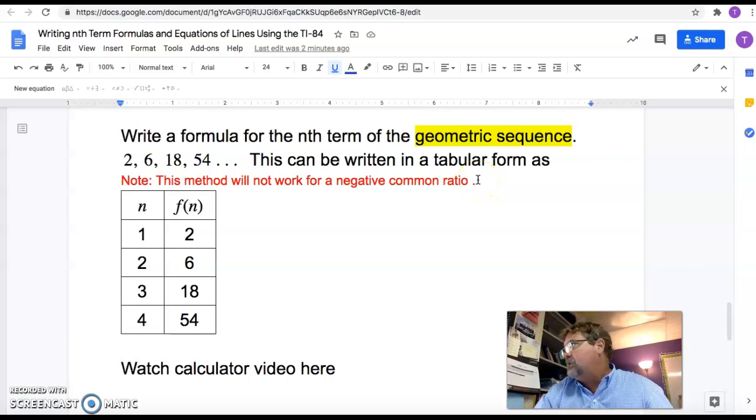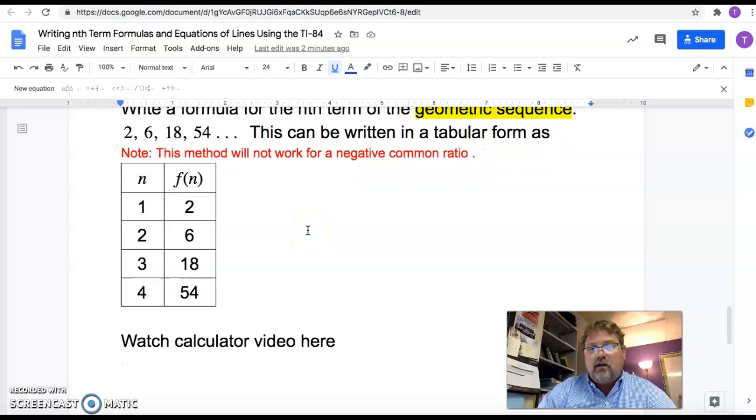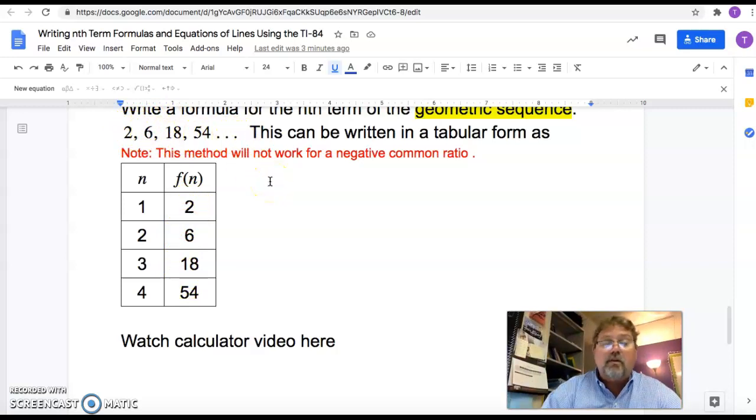And the reason is, for all values of x, it won't be defined if it's negative. Now for n's it's okay. It can be an alternating sign, but if you have a common ratio that's negative, this method is not going to work because your calculator will tell you a domain error. So just remember, if you're looking at this data right here in f(n) and you have alternating signs, you're not going to be able to use this method. But for most of your application problems that doesn't happen, so you can still use this for your application problems.